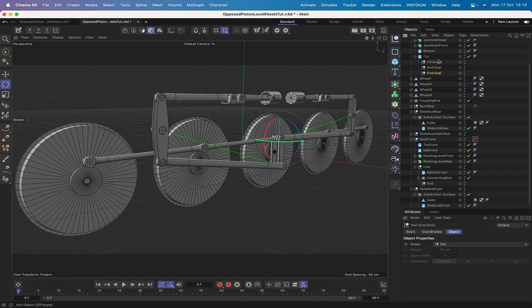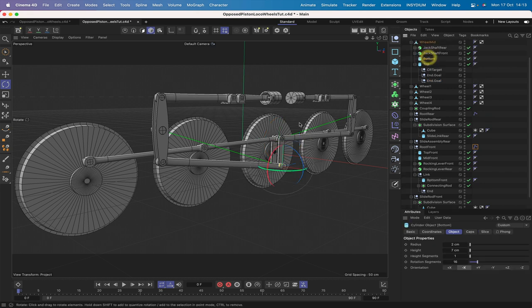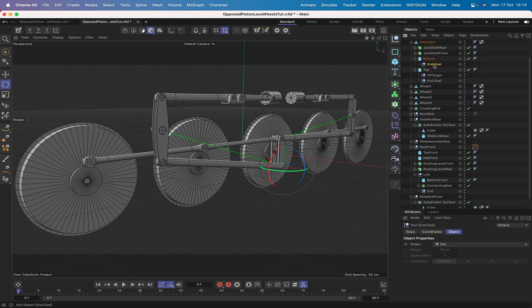Now, if you wish, I mean, we've got a top and a bottom cylinder. When I was building this, I put my first end goal under there. I put the actual null that lines up with the bottom under the bottom. That's why I did that. And I put the null that lines up with the top under the top. If it makes life easier for you and makes it more clear, then please do that. It doesn't really matter. You can just drop them all under the top as I was going to. But I think we'll leave it like that. We'll just leave it as it is, because I suppose it does make things clearer.